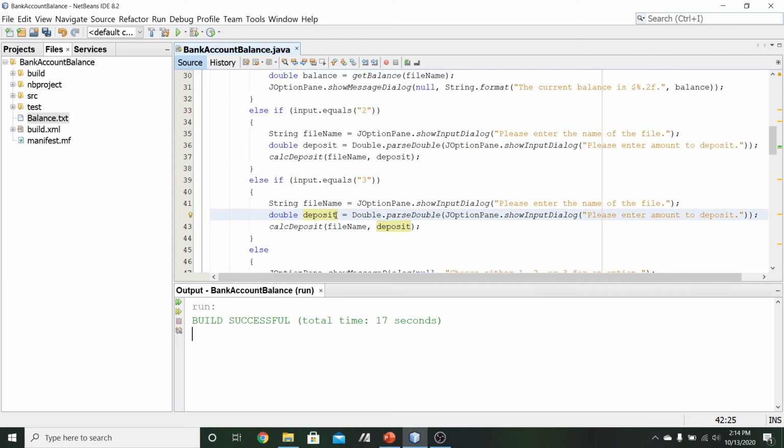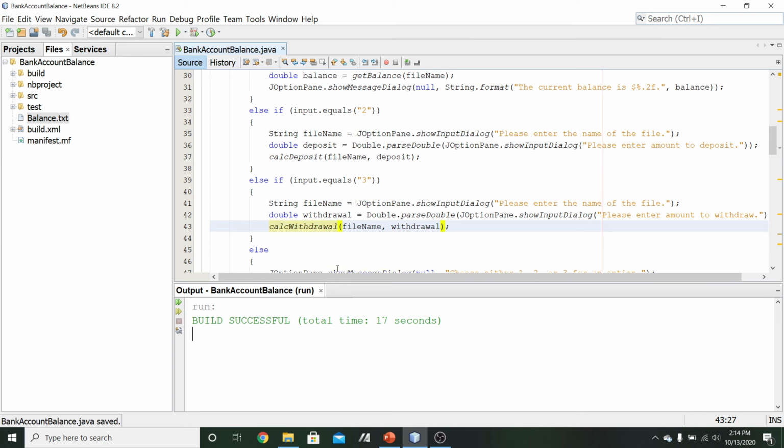So instead of a deposit variable, let's do a withdrawal variable. Right here, we're going to say that we want to enter the amount to withdraw. Right here, this is going to change to withdrawal. And also make sure that you change the name of the method from calcDeposit to calcWithdrawal. Go ahead and save that.